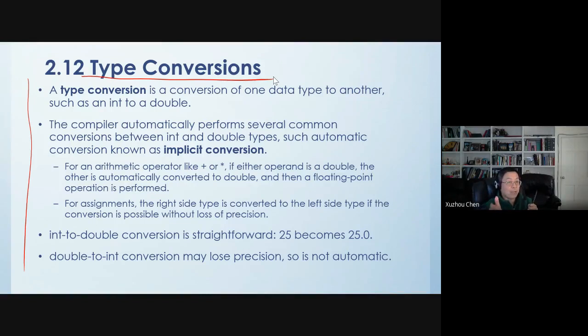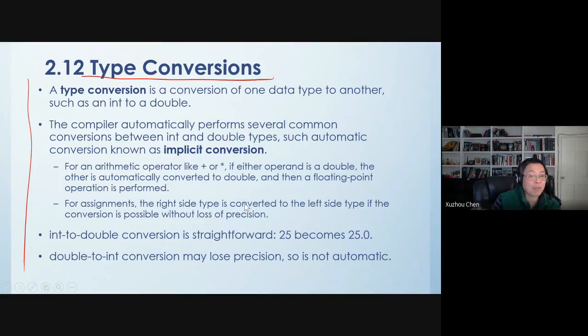That's the danger of it, because sometimes people don't realize this, and still think x is 2.5, which it's not, because x is an integer type. How can an integer type x store a floating point number? You can't. That's a reality. A computer is not a human being. If you tell the computer to store an integer for this type, it's going to force everything into that type. That's called implicit conversion.